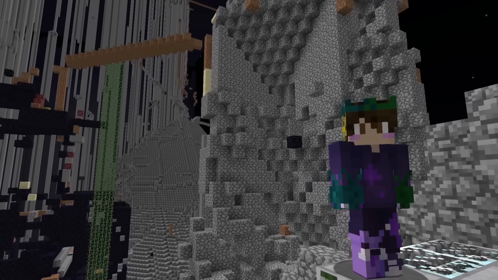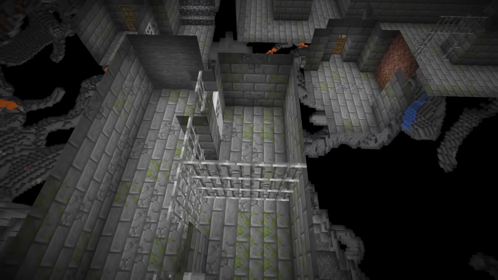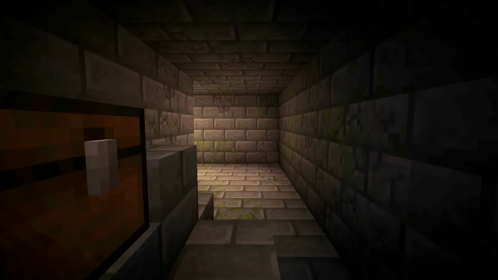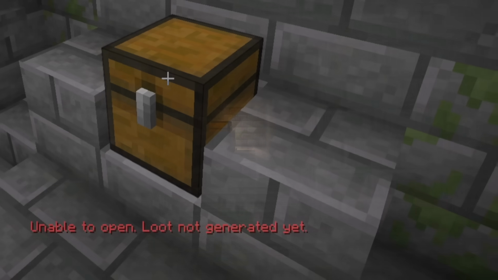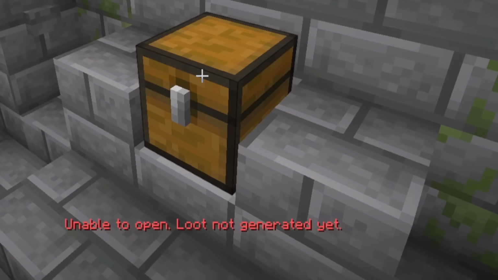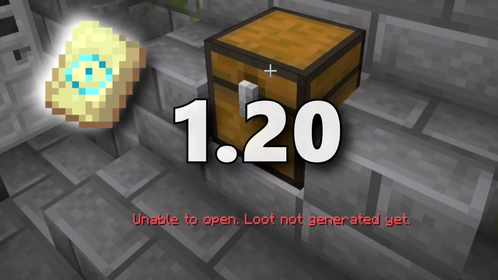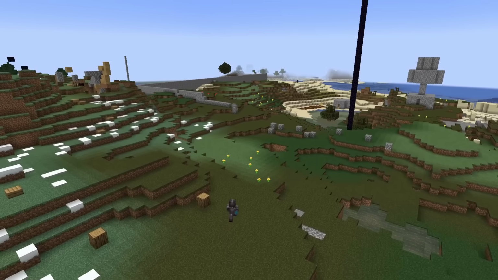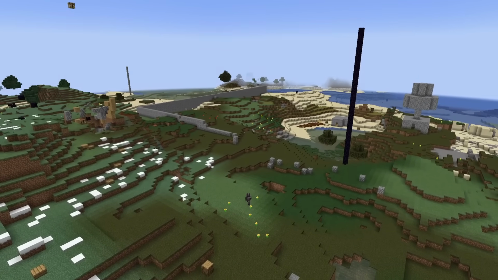iHackedWalmart realized that since only a handful of players knew the location of these new strongholds, there was a chance some of these altar chests had not been opened yet. Since their loot never generated, there was a chance one of them could contain the trim if opened in 1.20. So iHackedWalmart quietly gathered the coordinates to each of the new strongholds without telling anyone his plans.